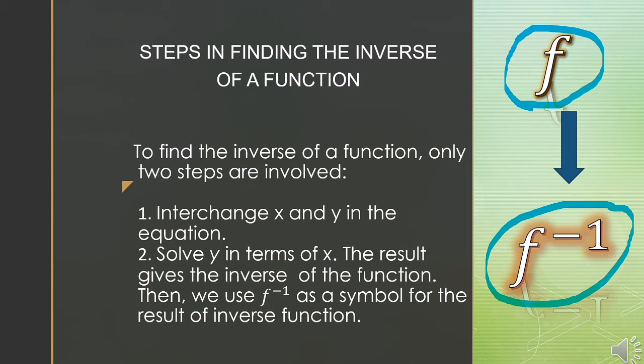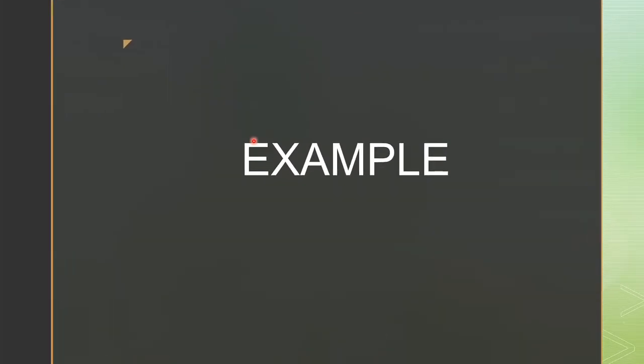Now, the first step in finding the inverse of a function is you need to interchange x and y in the equation. Number 2, solve y in terms of x, and then the result gives the inverse of the function. Then we use f raised to -1 as a symbol for the result of inverse of a function. We have an example on how to find the inverse of a function. So, tingnan natin yung example natin.